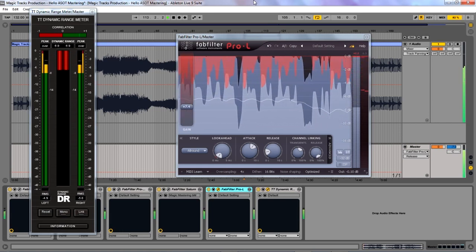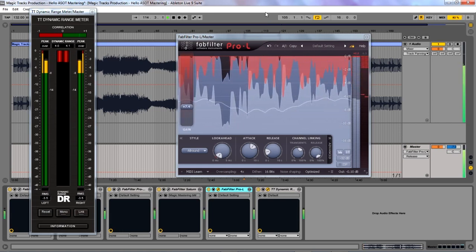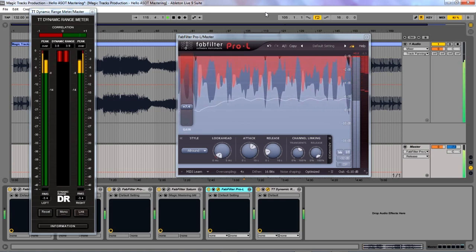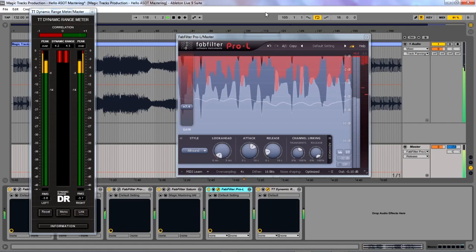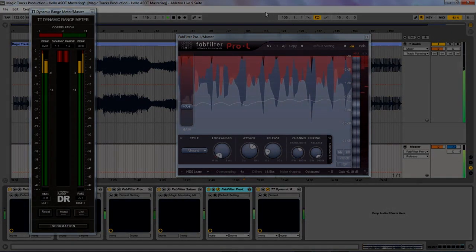You should find the compromise between loudness, desired RMS level, and distortion, which is unwanted. I love listening on a low volume. It helps to find distortion and artifacts in the sound.